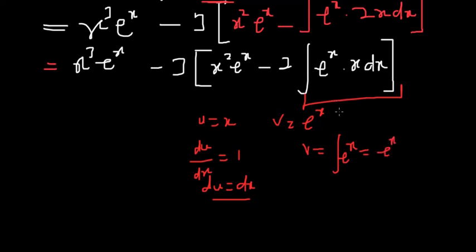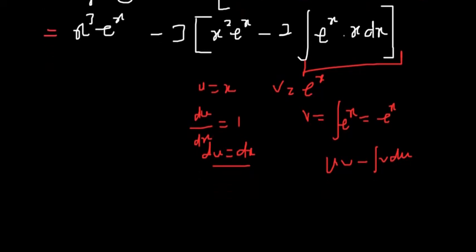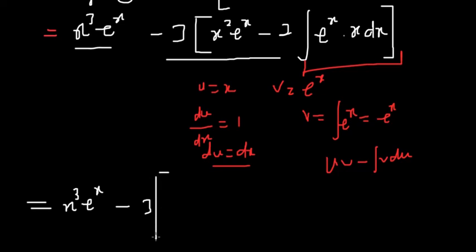That's very, very simple. Now let's substitute that into this portion, which is uv minus the integral of v du. Okay, right, so let's rewrite the entire expression again. So we are starting from here. We have x exponent 3 e exponent x. Okay, that's this one, and then we rewrite this portion. So that's minus 3, and then you open your bracket, you have x squared e exponent x, and then you have minus 2. So now let's insert this expanded portion of the expression.